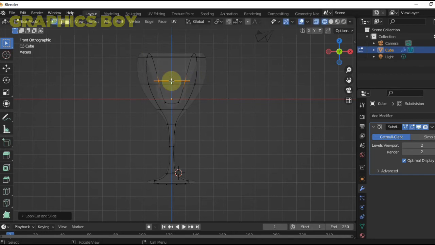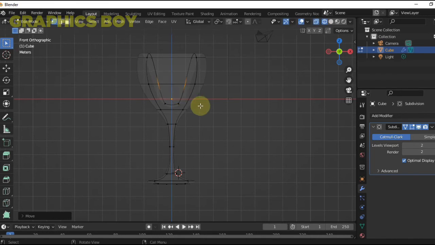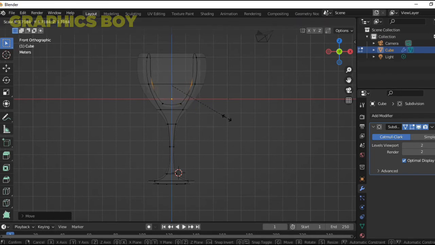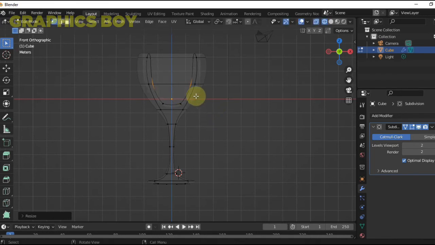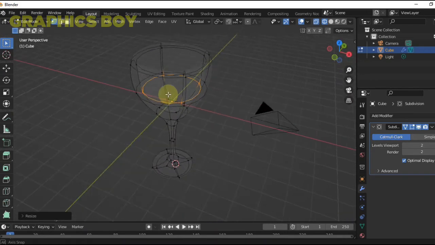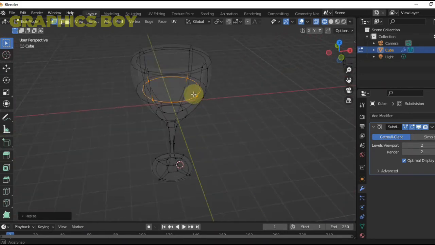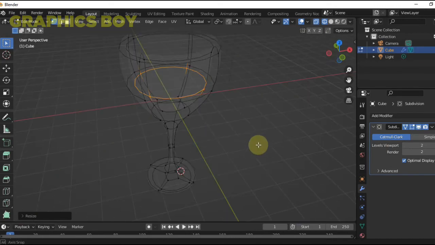Okay, and inwards, I'll do the same. Grab in the z-axis and scale like that. Okay, then I'll also try to add a bit of edge. Okay, there's still some edge.